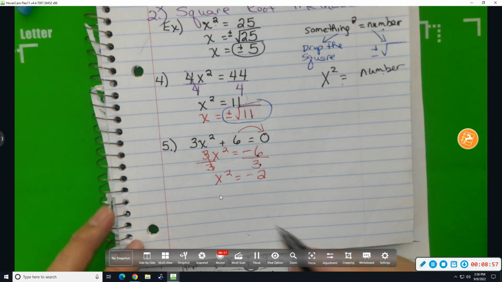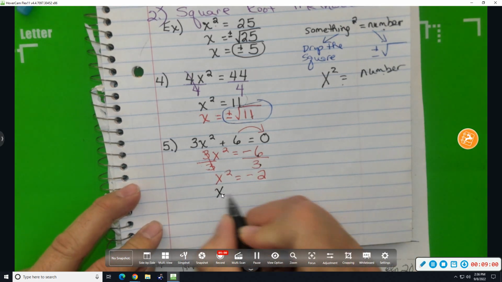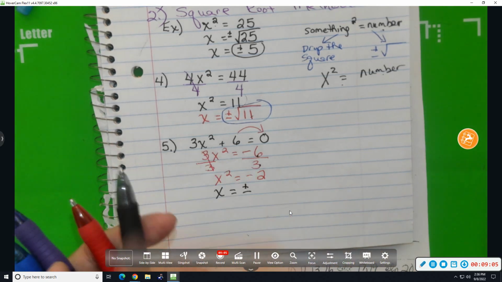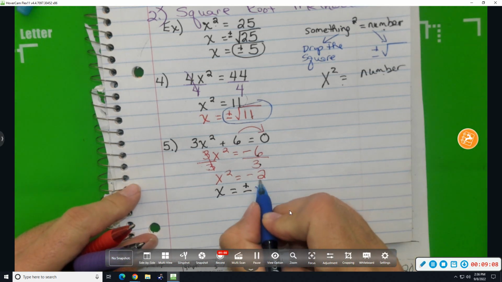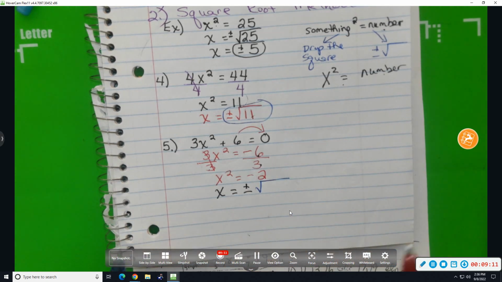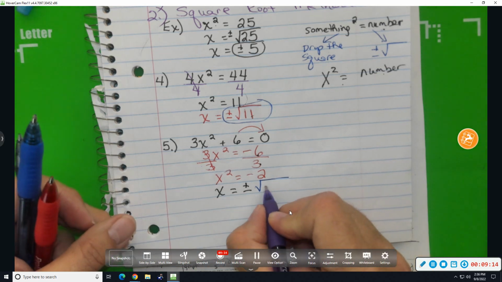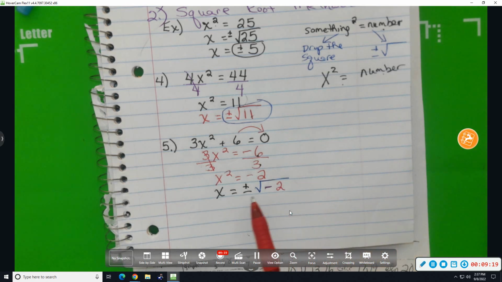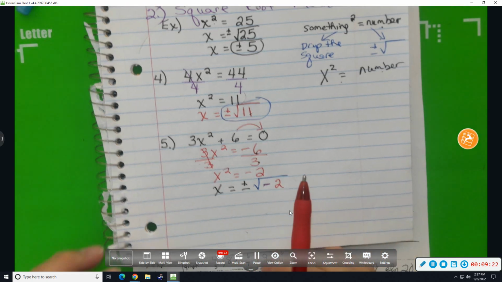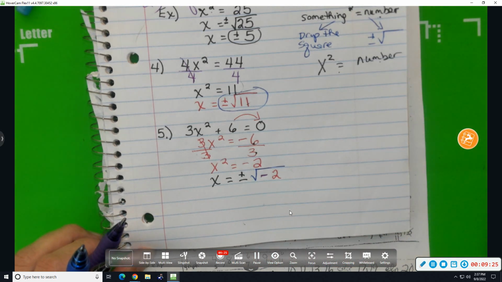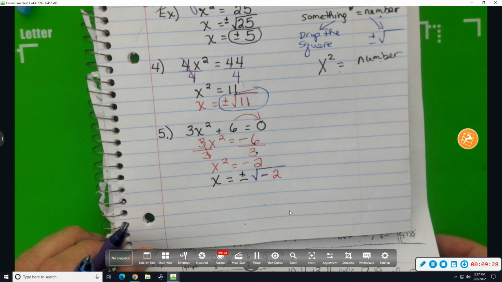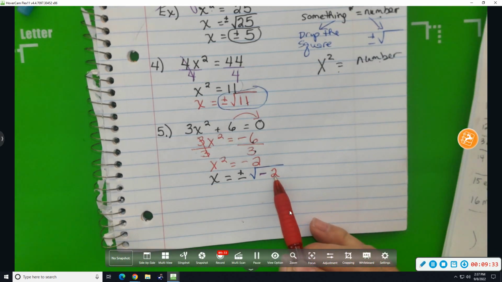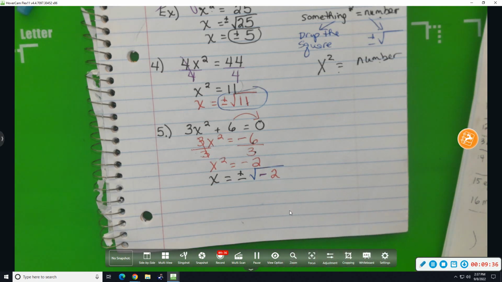Would it be a positive negative square root, or would it just be a negative because of the fact that it's a negative 2? It's still a positive negative square root of negative 2. Do you ever want to leave a negative number under a square root? If you type this answer in MyMathLab on Pearson, it's going to say wrong. Why? Never leave a negative under a square root symbol. You can't do anything to simplify the 2, but you can write it like this.